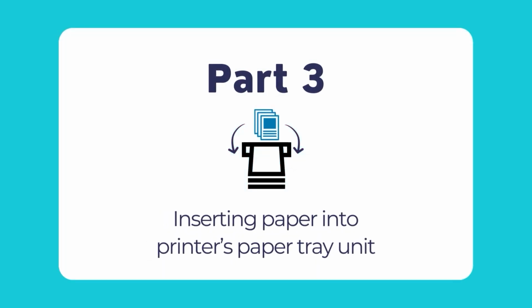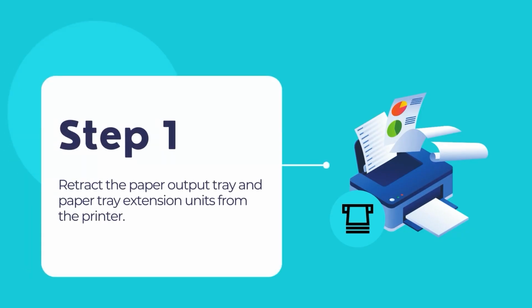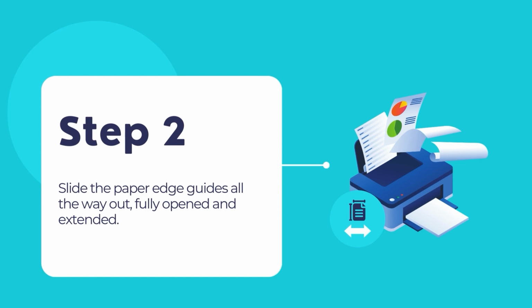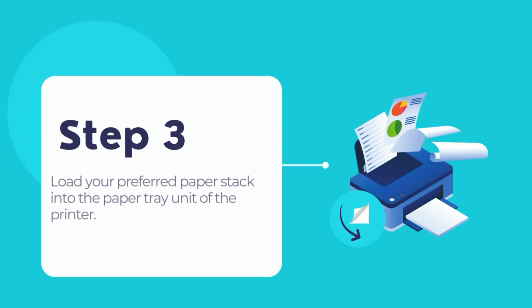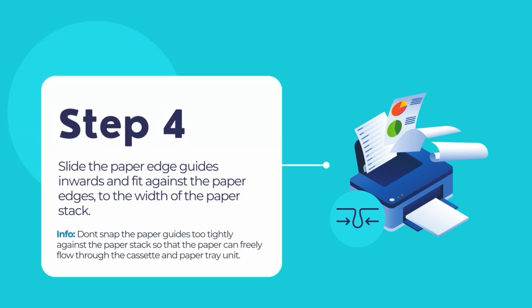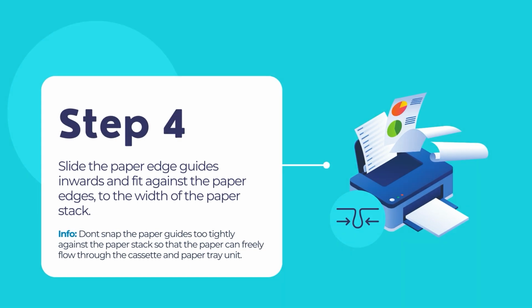Now that you have completed installing the ink cartridges in your PIXMA printer, let's proceed and fill some paper into the paper tray. First, make sure that you have retracted the paper output tray and paper tray extension modules from your PIXMA printer. Slide the paper edge guides all the way out, fully opened. Load your preferred paper into the printer's paper tray unit. Then, slide the edge guides to fit against the paper's edge, but not too tightly, so that the paper can freely flow through the paper tray.